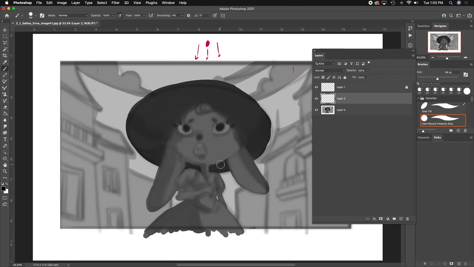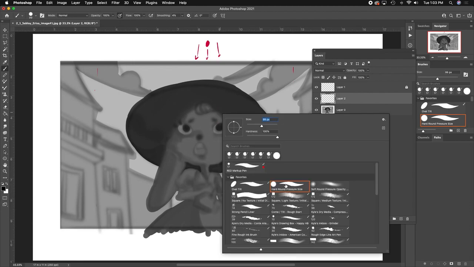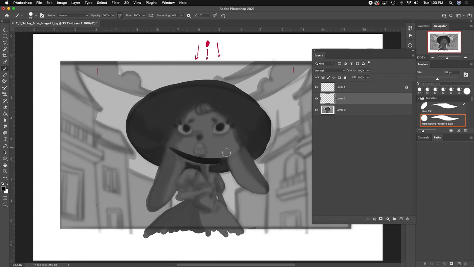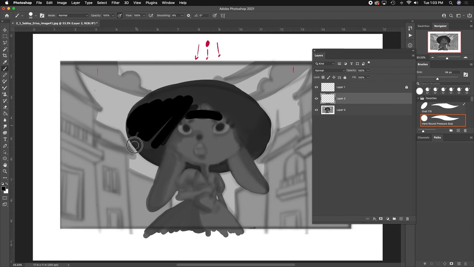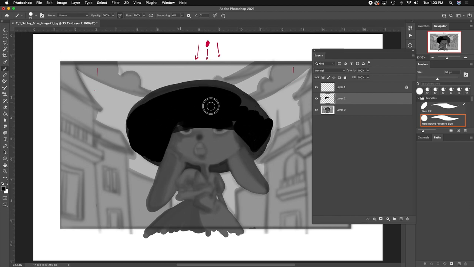I'm going to show you guys two ways to add shadows here. First way, paint it on. So again, black, a normal default hard brush, toggle on 100%, and I'm just going to map out where my shadows are going to be. Actually, it's supposed to be here, right? So the hat, maybe above her head, like the rim of the hat is adding shadows to the top of her head. So it looks kind of weird because it's an opaque brush and I'm just painting over it.